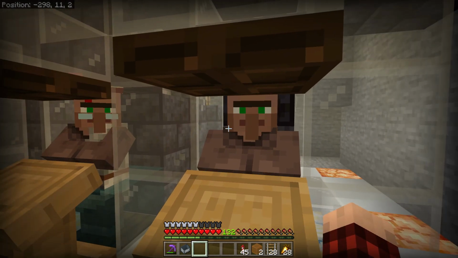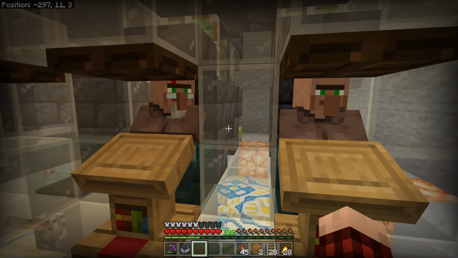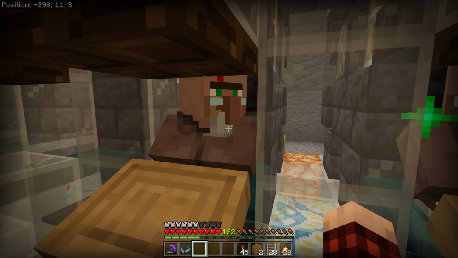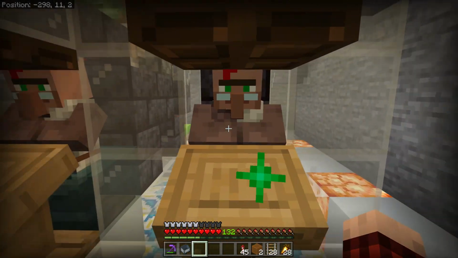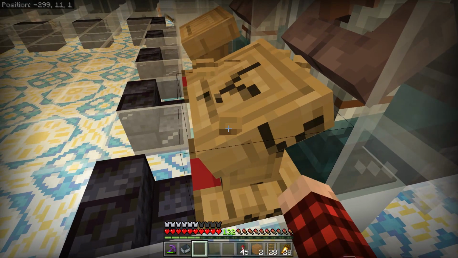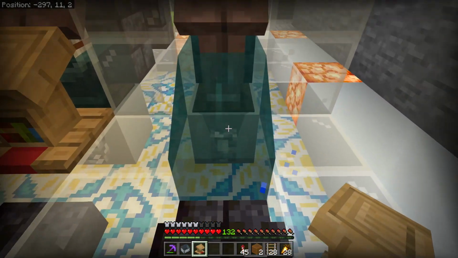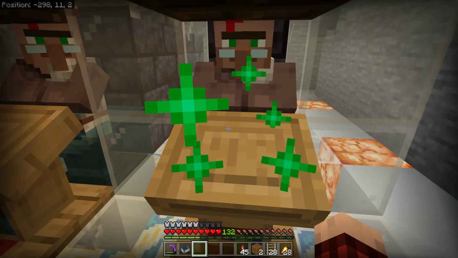I will say, when you have two villagers that are connected to the same sort of lecterns, you have to be careful, because for a while this guy was cross-connected. So he was connected to this one and this one. It was a nightmare. But anyway, there's protection 4. I mean, we're getting some decent trades, just not anything that we really want as of yet. I have to be really careful. I hit this guy earlier. I punched him in the nose because I was trying to break the lectern.